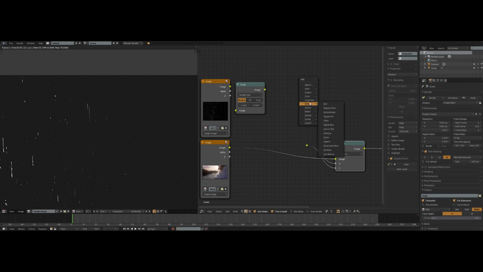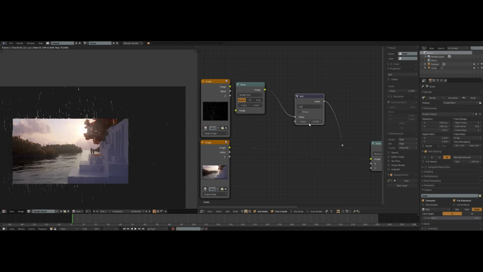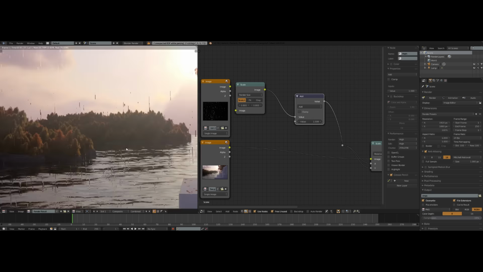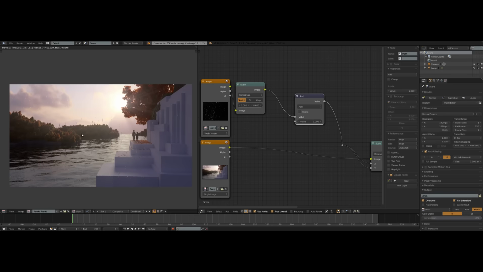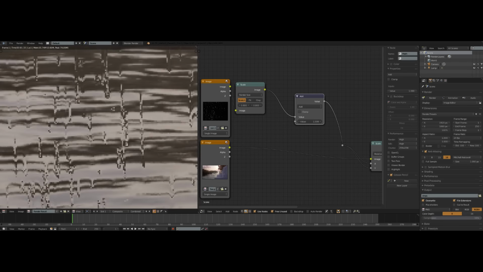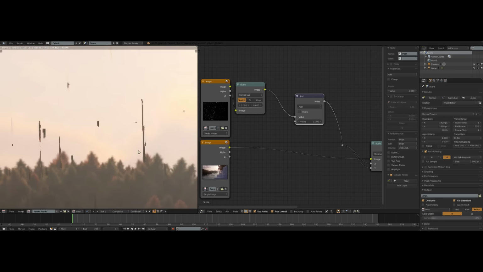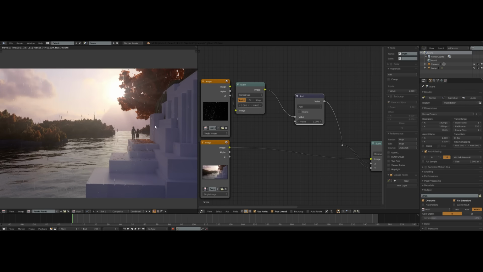So I went ahead and added a math node and added 1 to our value. And as you can see, ta-da, pretty easy. Now you can see how the drops are refracting the background. Pretty simple. Now, how does it work? Because it's obviously almost done. And yeah, it's pretty simple.